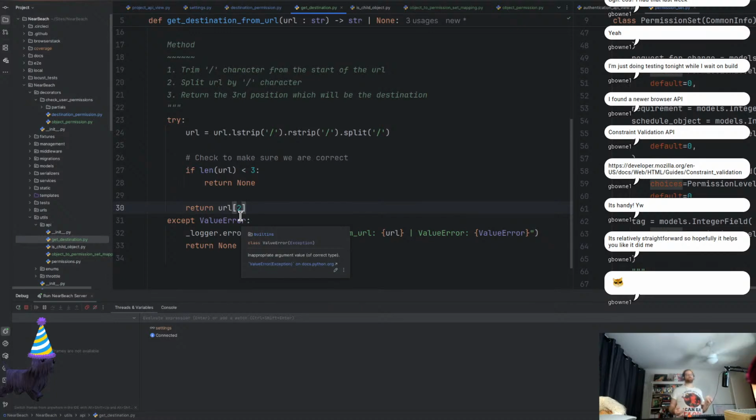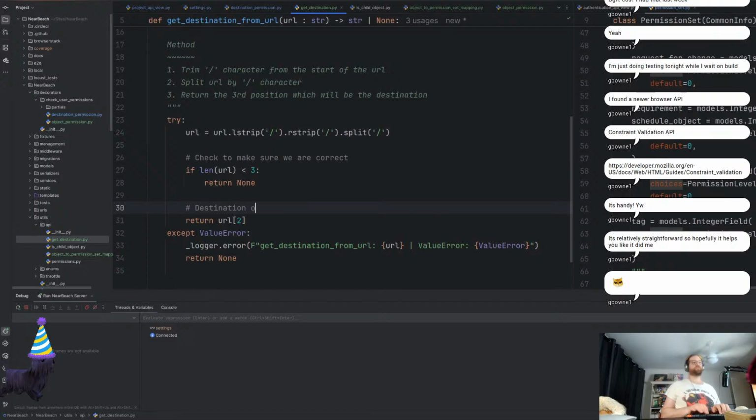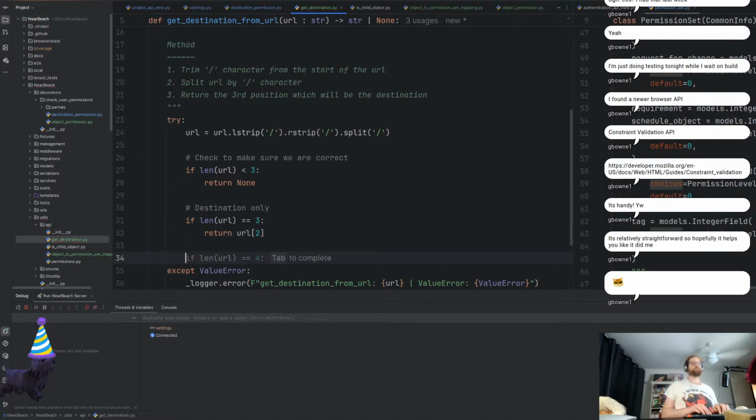Now, if the URL is less than 3, we return none because we expect that to actually happen. If the URL equals 2, this is where we'll add in destination only, where if the length of the URL equals 3, otherwise we return URL 2 and URL 3.